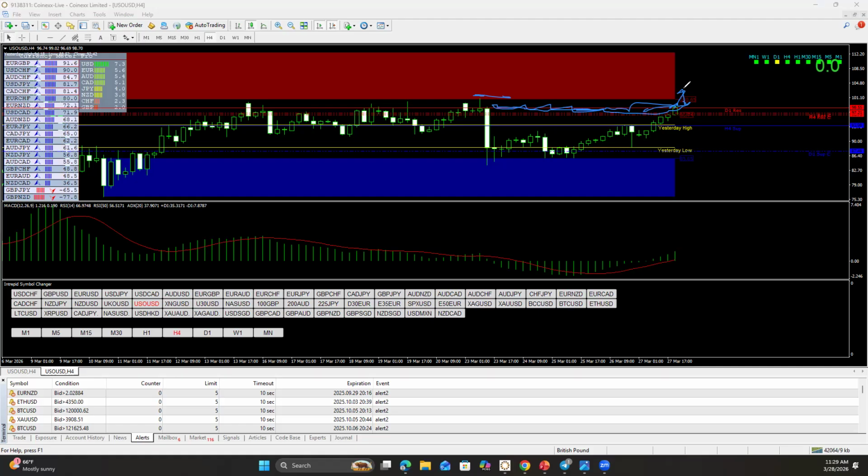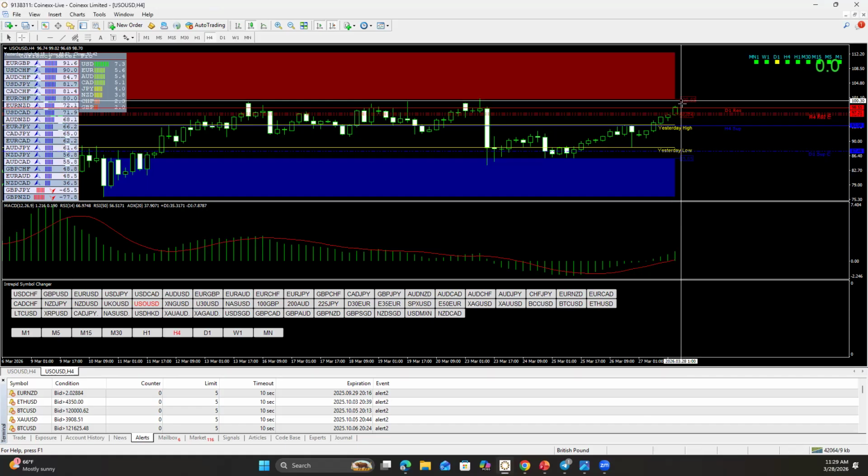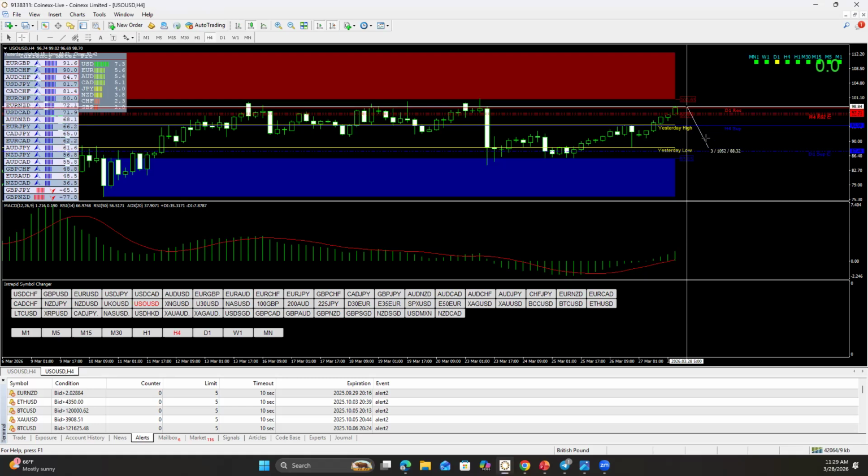If the assessment says I can't get in, then I also have to do a second assessment. Is this a point of rejection here? And if it is, then I locate current price again. Then I'm looking for my next line of structure for the downward movement, right? Looking for my next line of structure. Then I'm trying to figure out where is my entry at this point.